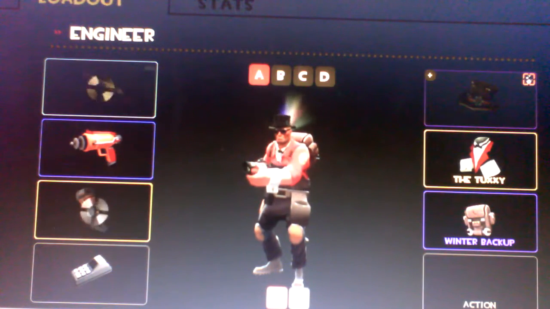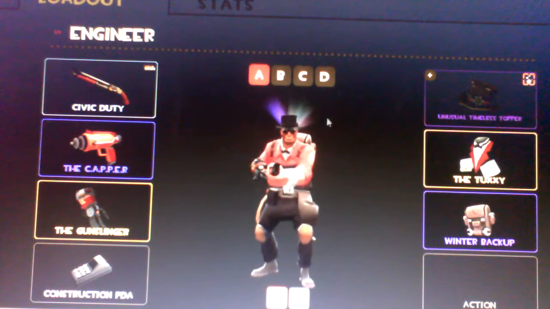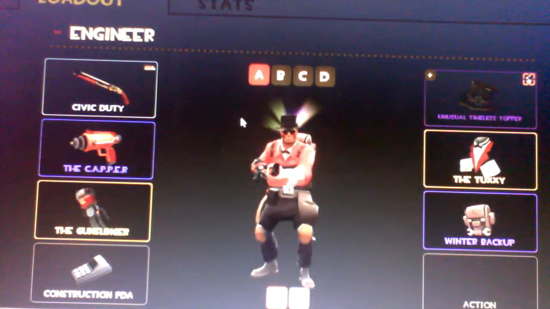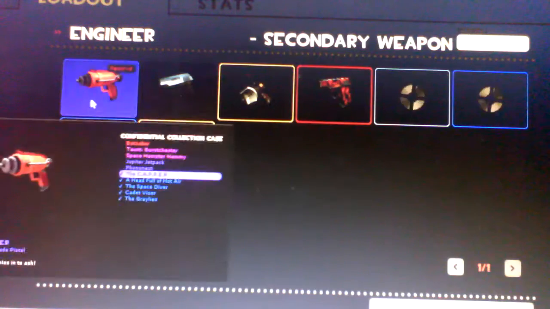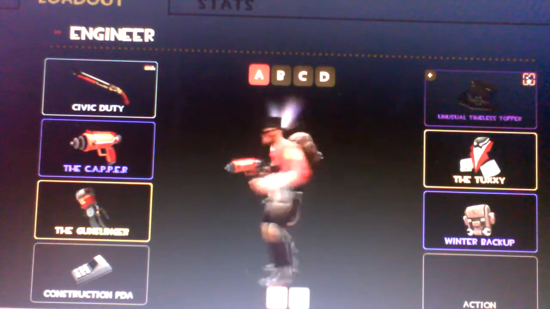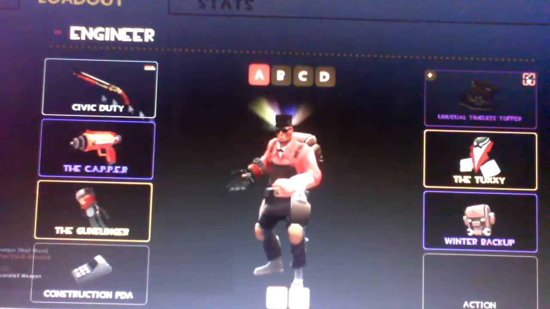And now to the Engineer. Hold on. There we go. So here's my Engineer. I have this unusual item out of two cases, believe it or not. And oh yeah, this shotgun right here was my first skin ever. Which is good. The Capper, I unboxed this. It's also a precious skin to me because when the Invasion update came out, I was unboxing very few cases, and this was the one weapon skin I got. And the Gunslinger. I like this thing.